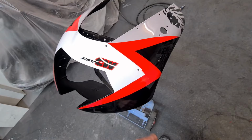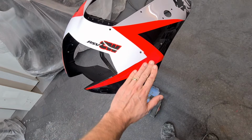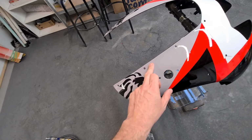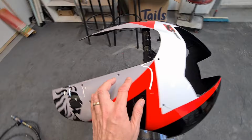I don't know. The original stickers, decals for the Aprilia, I believe this is one solid piece. But lining these up, I've had to trim them. But they just do not line up, not even straight. The backing film that was on these stickers, it's so tough to pull it away. It's actually stretched that decal on that side. So this was so difficult to put on and to get all that water out of it. It's even peeled off. You can see there some of the coating, some of the colour. I don't know the printing process, but this looks like it's laminated onto the red. I don't know how it works.